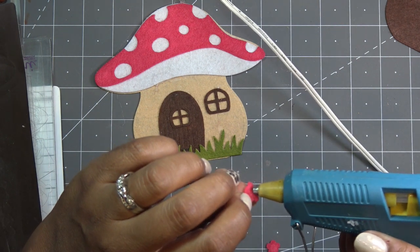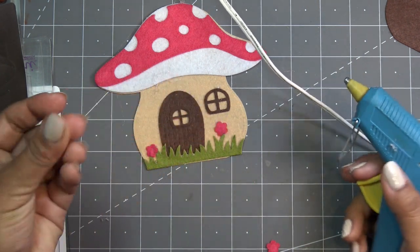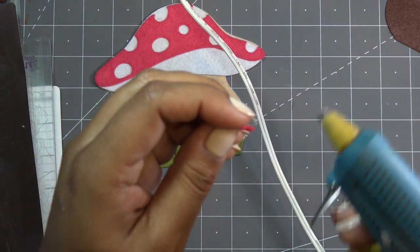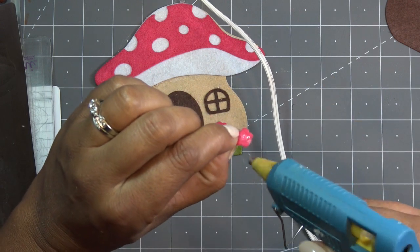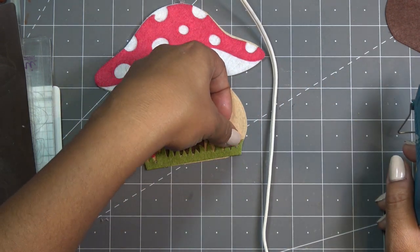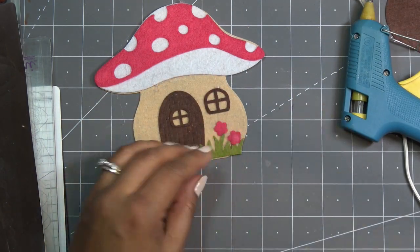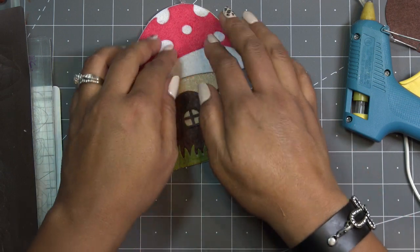I have a love-hate relationship with hot glue. I like that it dries so fast. And I've seen a lot of people use these just for cards or their mixed media type things. They just use hot glue. And I just never really taken to doing that, but it dries fast, so it works out really well. I shouldn't say dries fast. I guess it just sets up fast, right? Because it's not really drying.